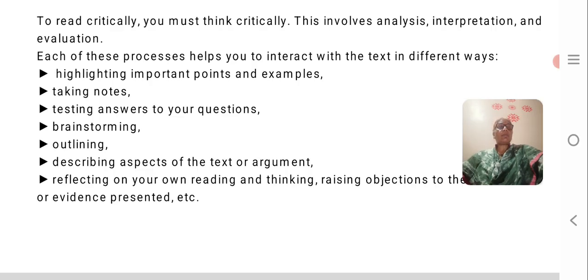Such a skill is very much essential for further higher studies. In post graduation, the text will be given and the student has to analyze it critically. Dear students, I hope you have understood the topic of critical reading, the process involved in critical reading, and the benefits of critical reading. In the next video, we will look into close reading, another type of reading which is very much essential for you to write paragraphs and essays.